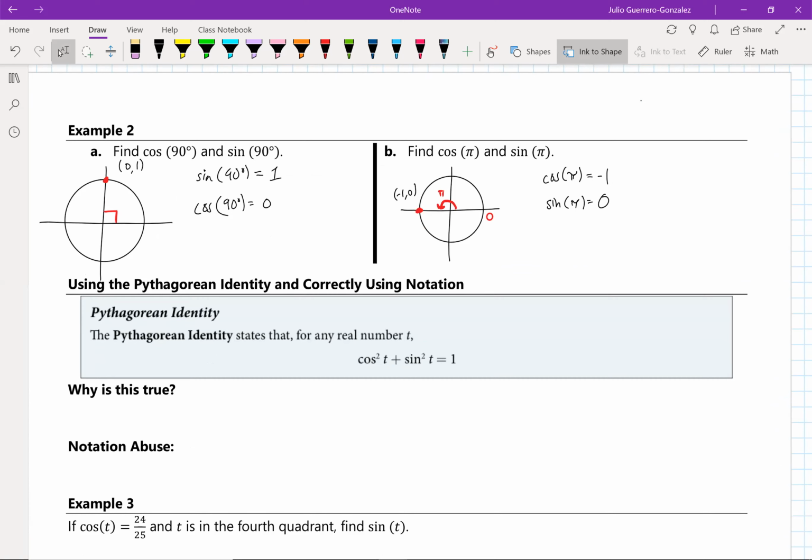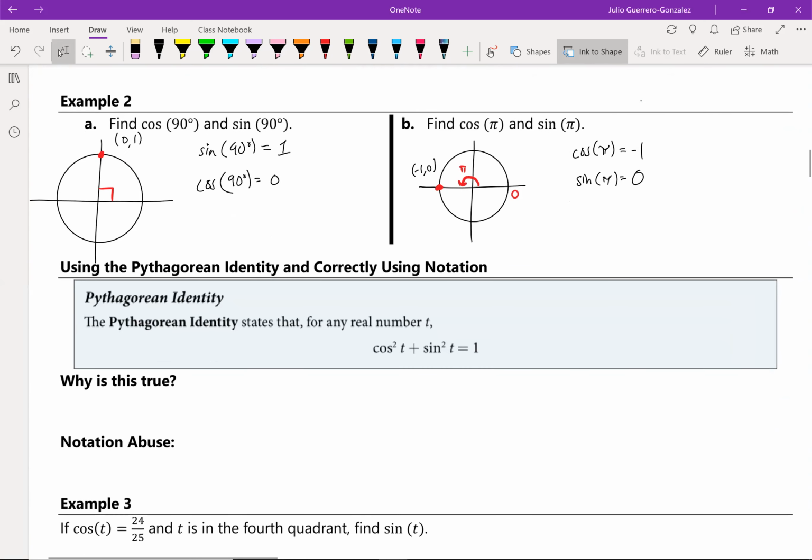Okay. One of the bigger identities that we're going to start with is this one. It's called the Pythagorean identity, exactly why you think it is. It's because of the Pythagorean theorem. So let me actually do the shape over here.